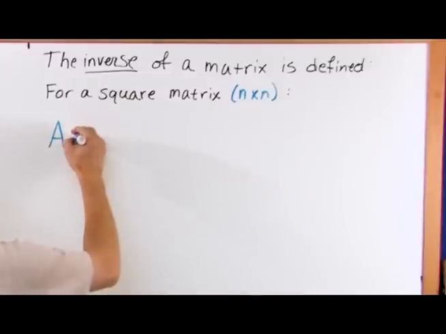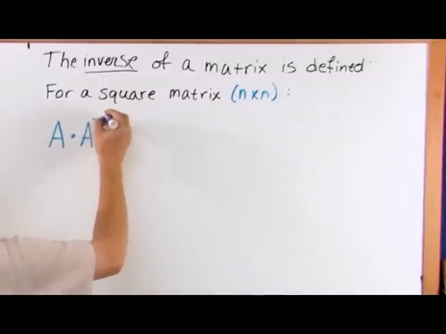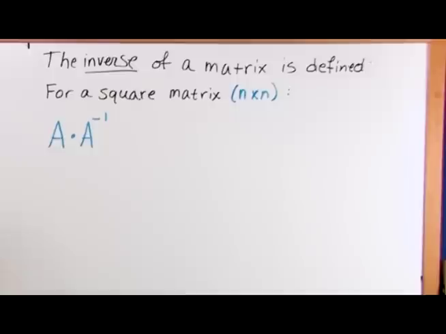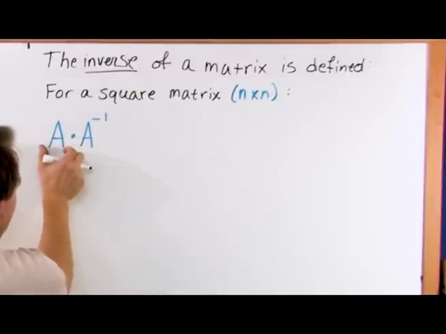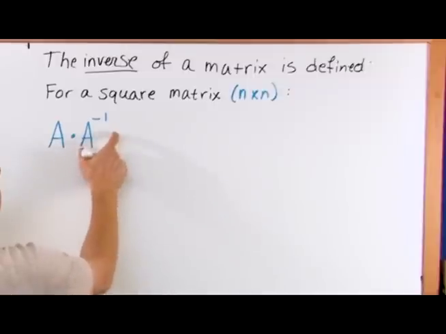Matrix A multiplied by the inverse of matrix A. This -1 is not an exponent like you think about in algebra. Okay, it's not raised to the -1 power. This is a notation that just means this is an inverse matrix of the one you found here. It's the same letter, and so this is an inverse of this one. I haven't even taught you how to calculate that inverse. We're going to do that in a second.